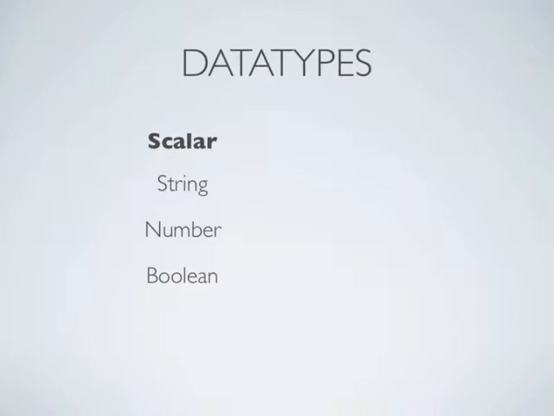But with the last episode on functions, we also got started talking about complex data types. Functions are of course a complex data type. If you compare functions to the scalar types, which are very simple and just store a value, a string is just a string, a number is just a number. But we saw that a function is certainly a bit more interesting than that, since a function contains potentially many executable statements. So it's a much more complex data type than the scalar types we'd been discussing before. Objects are kind of along that same line. They are another one of JavaScript's complex data types, and as a result are going to be a lot more interesting than the scalar types were.